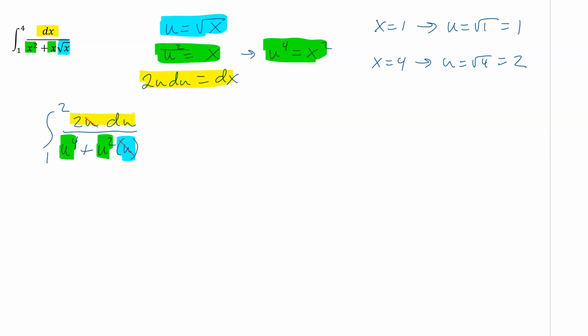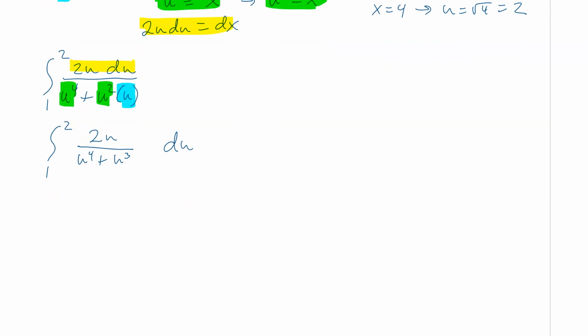So that cancels with that, right? No, it doesn't. See, what we have here is a common u. And so what we want to do is always make sure that the bottom is factored. So this is the integral, oops, still in red, of 1 to 2 of 2u, and I'm going to put the du outside now, of u to the fourth plus u cubed. We can take our time. And so what we have to do is make sure it's all multiplied before we factor and cancel. That's the key. It has to be factor, then cancel. So on the bottom, what we want to do is get rid of a u, right? So we're going to take out u cubed.